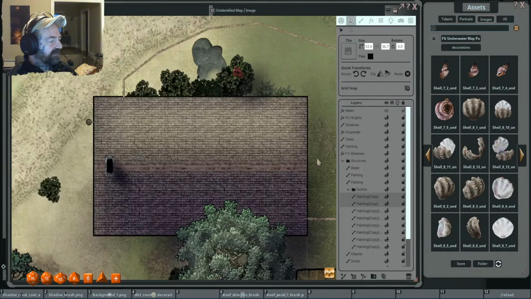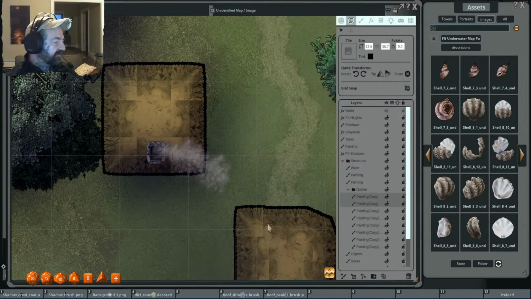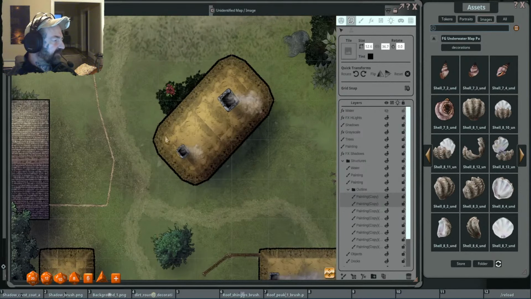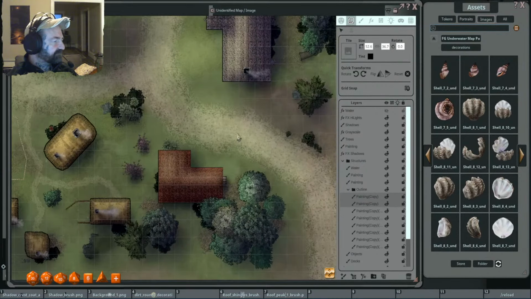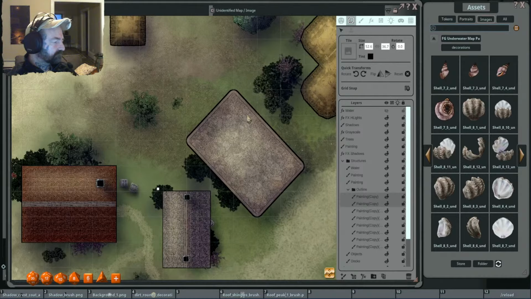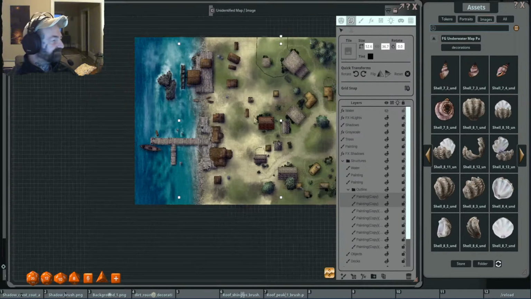But that'll create a perfect line around anything that you create. You can see it even works with these jagged creations. We still have to come in and blend in some of this stuff as well. Great.